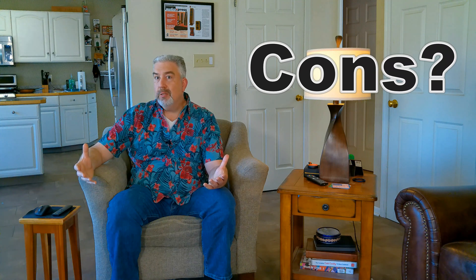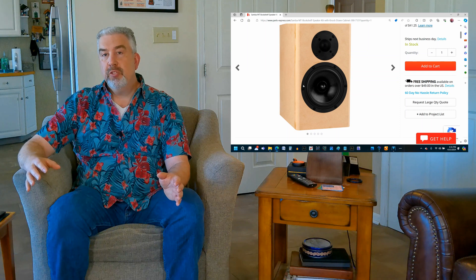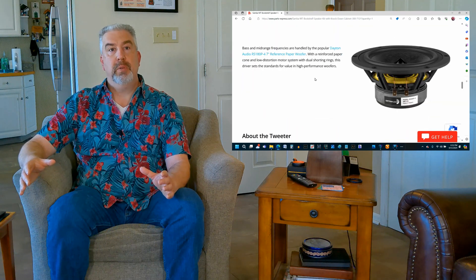So we've talked about the pros of starting with a kit — are there any cons? I've thought about this a lot for years, and I don't actually think there are any cons to using a speaker kit as your first speaker build, at least not for beginners. One of the things a kit will not teach you is the process of choosing a bass driver and designing an appropriate enclosure for it. But you can still do that with almost all of the kits Parts Express sells — here's how.